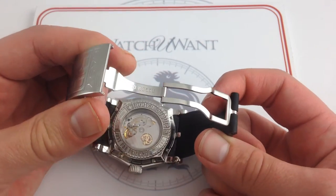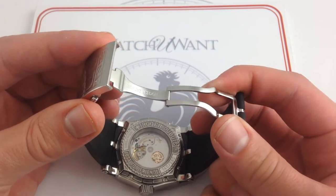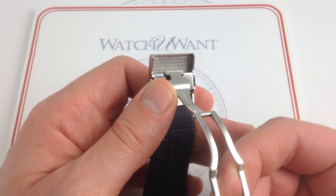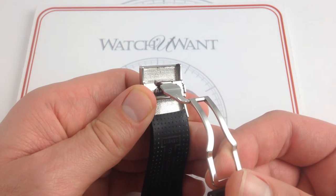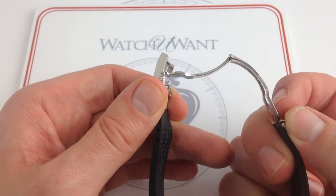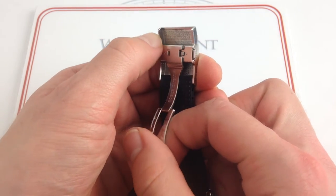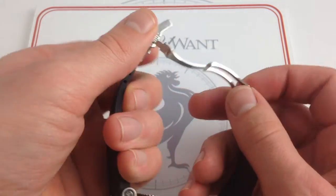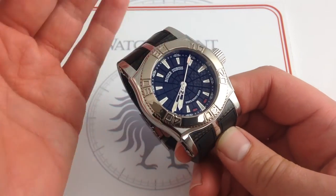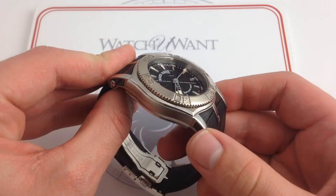I always call out the quality of Roger Dubuis clasps, because in addition to doing all of the basic things right — solidity, rigidity, reassurance when closed, beautiful finish — there is attention to detail in places you wouldn't expect. The little recurring RD motif underneath the buckle is just the height of attention to detail for me. And it's really echoed in the polished inner flanks of the clasp body itself. Even the inner flanks are polished to a mirror shine.